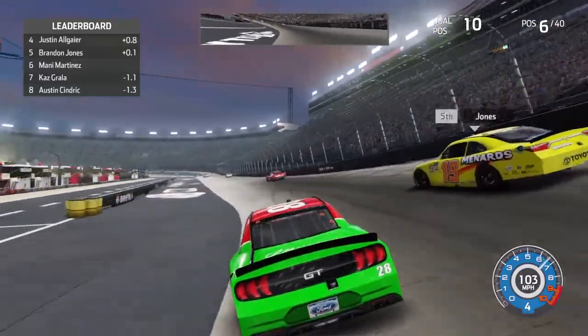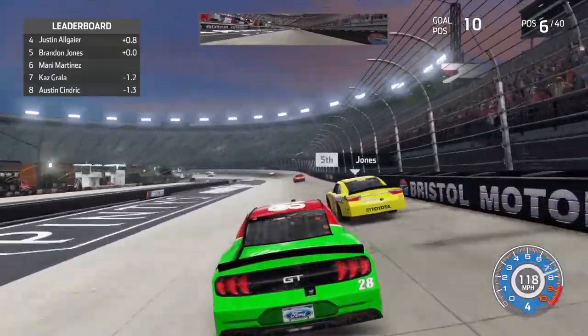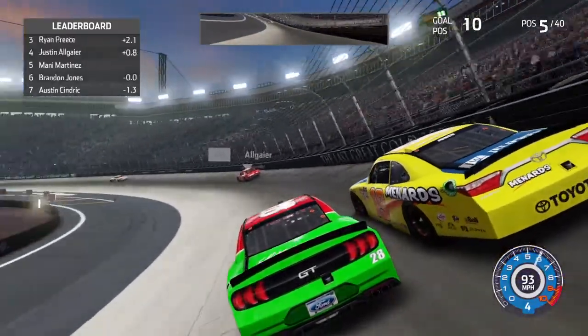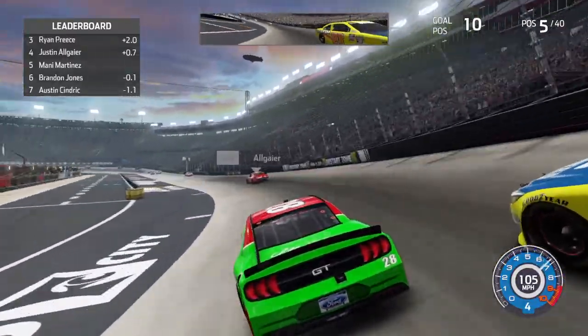Oh, we might get the exit though. We might get the exit down here at the bottom. Here we go, coming in 3 and 4, diving in. Can we get the slide job? No, not this time around. Not this time around. Maybe on the exit.